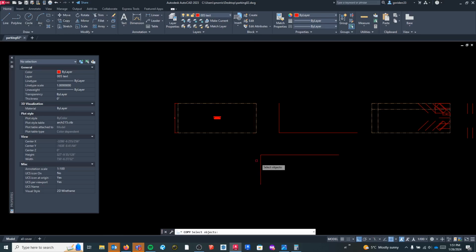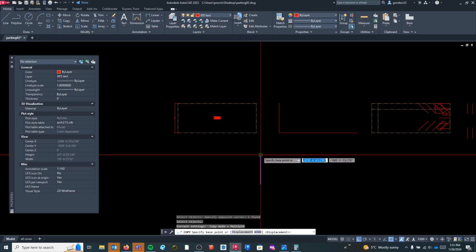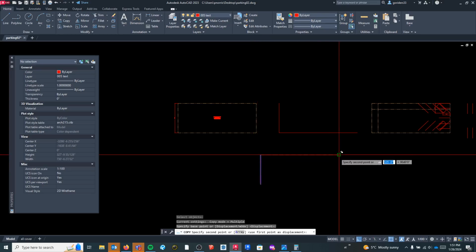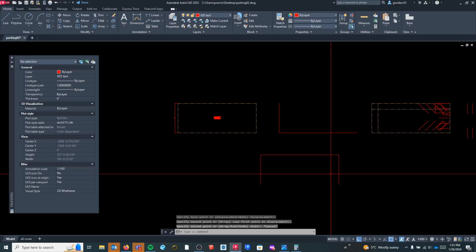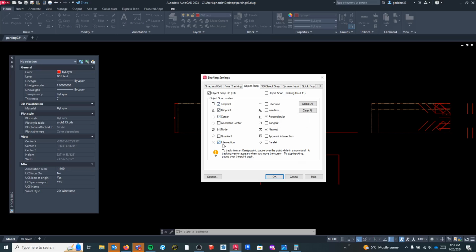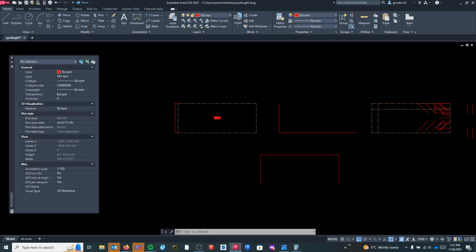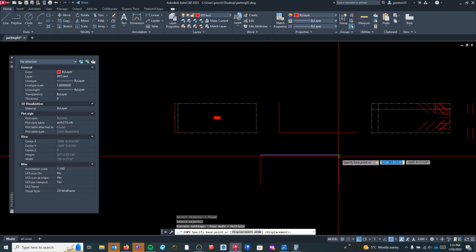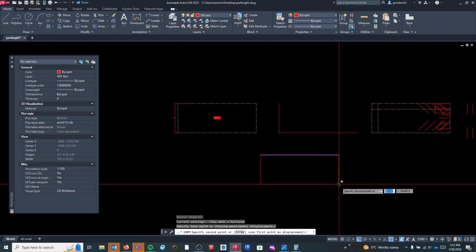Copy command is here. Copy from that endpoint to this endpoint. You should have my O snaps. I'm going to type in O snaps, and then all these snaps pop up. If you want to snap to something specific, I have it set up to endpoint, midpoint, center, node, intersection, perpendicular, nearest. The one that I just selected there was endpoint. So when I select the copy command, I'm going to select that line and then go to that endpoint right there and take it to that endpoint right there.